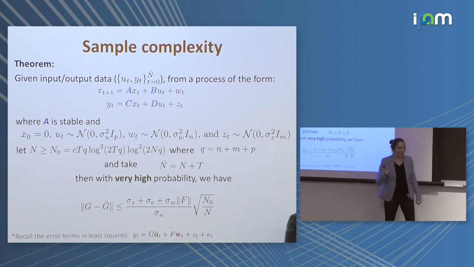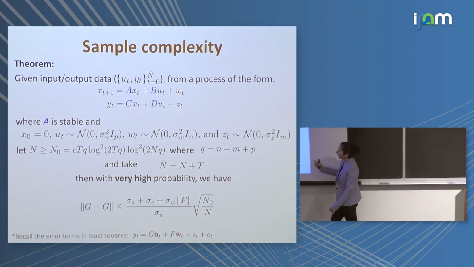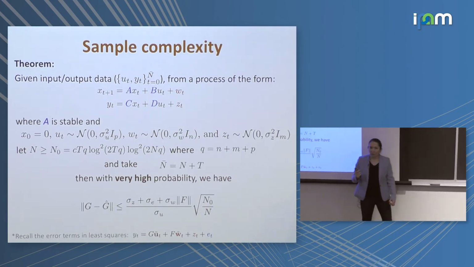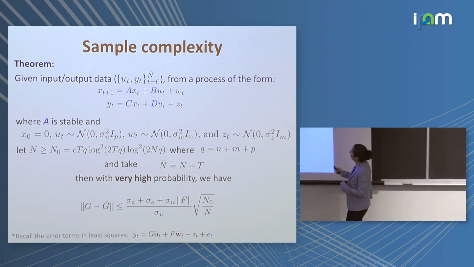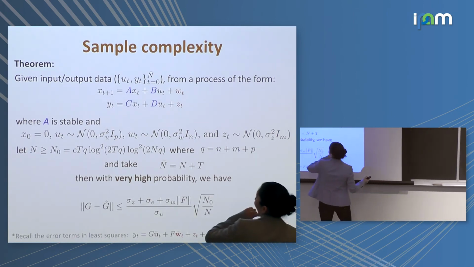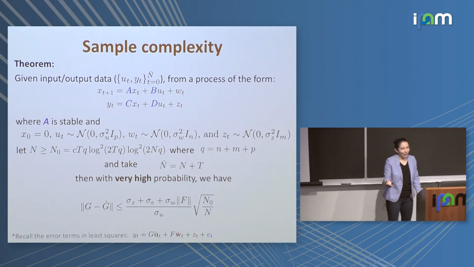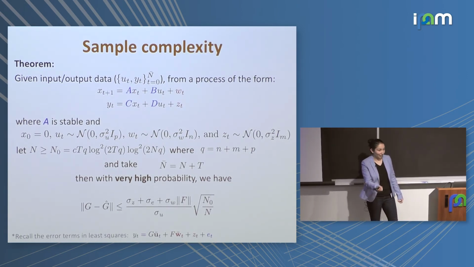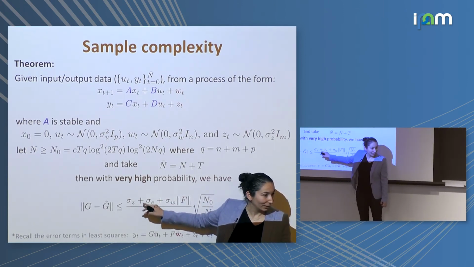So the reason that happens is, I can give you some insight if you want. The dependence on t is a little weird, because there are things that improve with t. For example, as t grows, the effect of my initial condition shrinks. I have a stability assumption on A. I don't know if I stated that somewhere, but I am assuming A is stable. So you sort of get rid of this term as t grows.